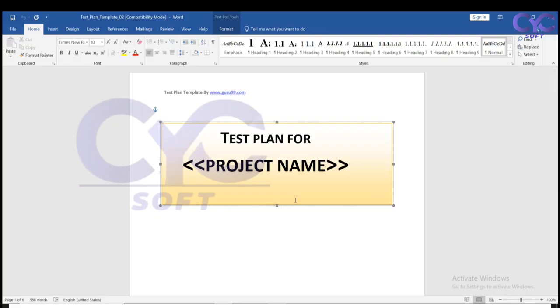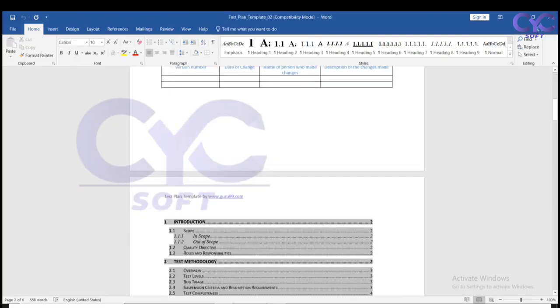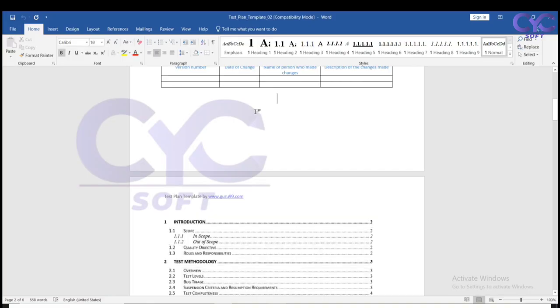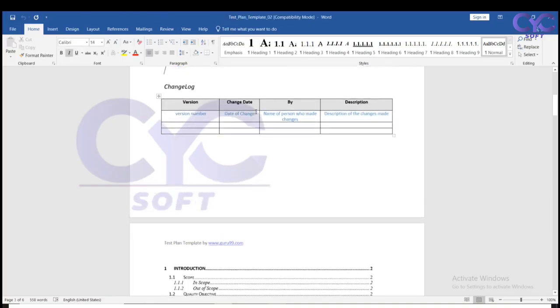So basically, I have downloaded the template. This is a sample template which I have downloaded from the net. Here the template consists of these things.